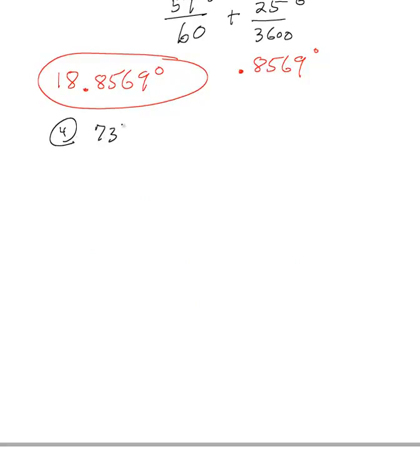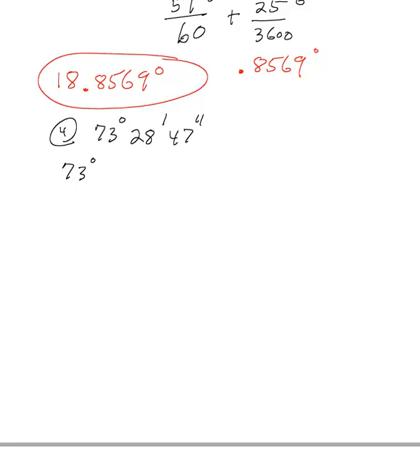I've got 73 degrees. Again, my DMS, degrees, minutes, and seconds. And I want to convert this to a decimal value. I already have my 73 degrees, so I'm good there. I don't have to worry about that. But this is my piece here of the angle. And again, in your 360-degree circle, it's not falling on a degree. It's less than 1 degree. So I'm going to convert it and find out what my decimal answer is.